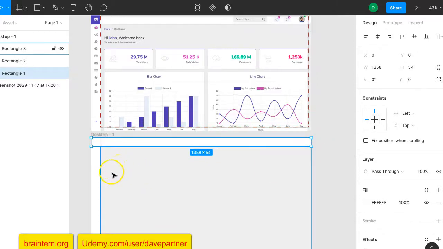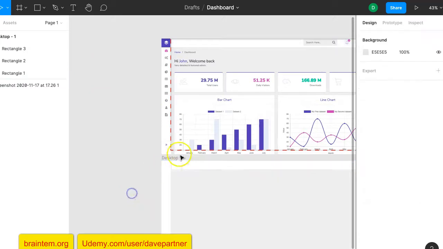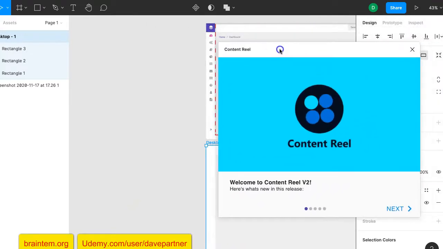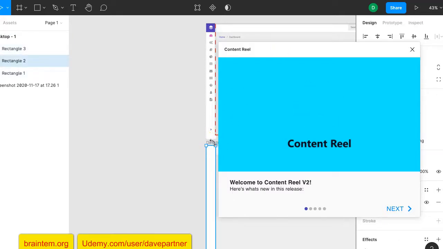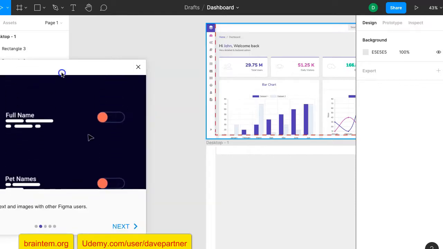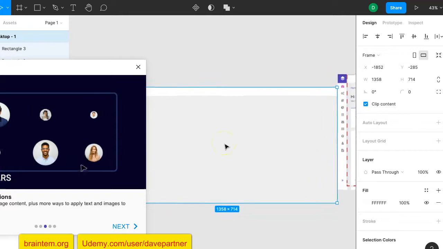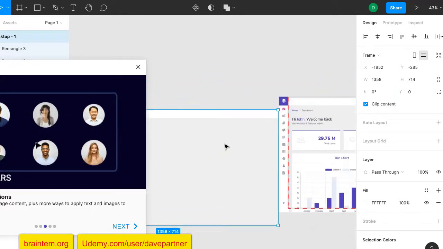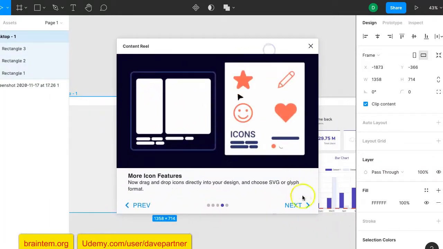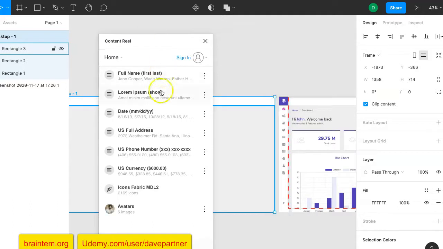Meanwhile, while we're waiting, I can start doing some other things, such as these ones. So to get these ones done, I have to highlight this. Okay, content reel is pulled up now. Move it to the side. It's blocking what I want to do, so I have to find a place to keep it. Content reel, good. Move it to the side, good. Make sure that they are side by side. Okay, good. So content reel helps you to install certain kind of softwares.